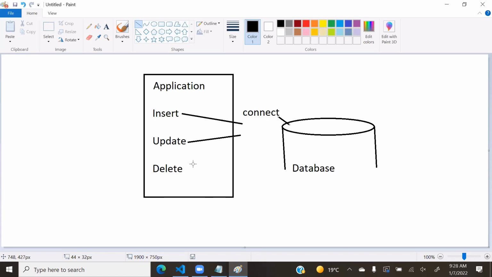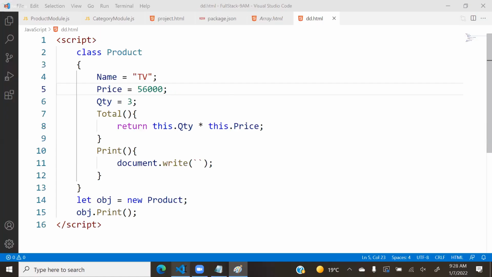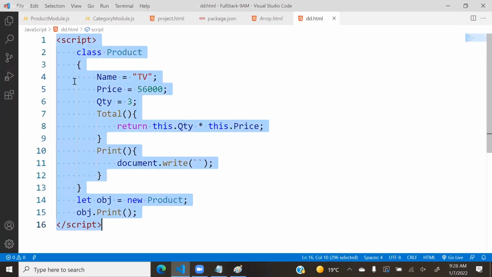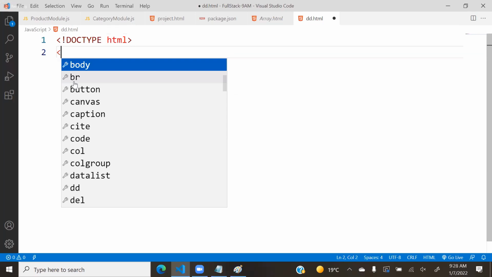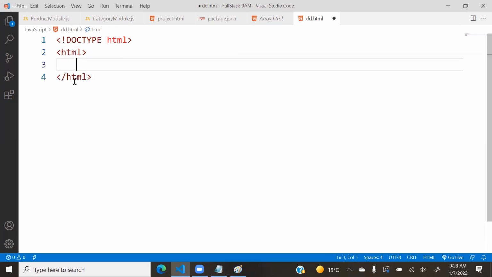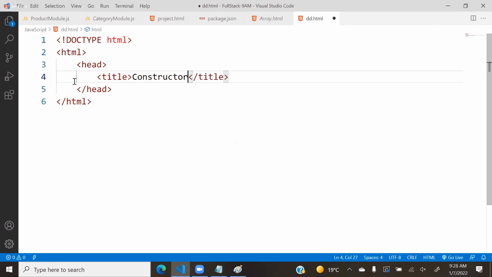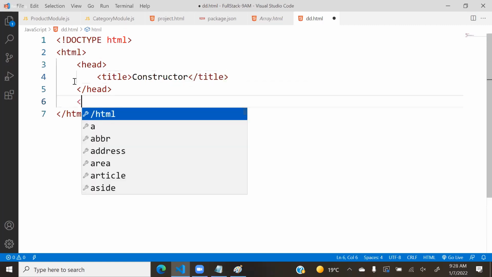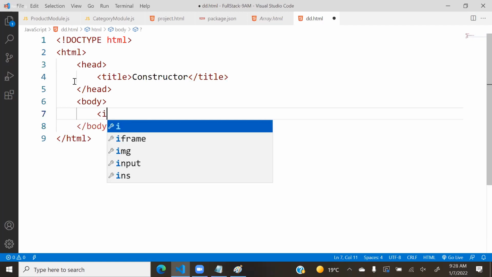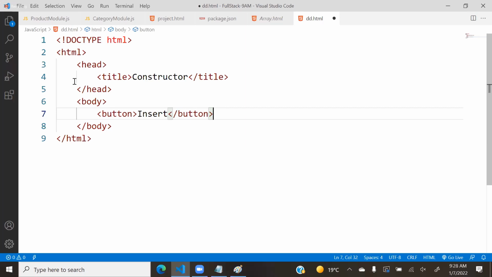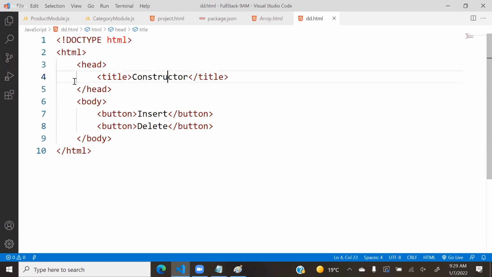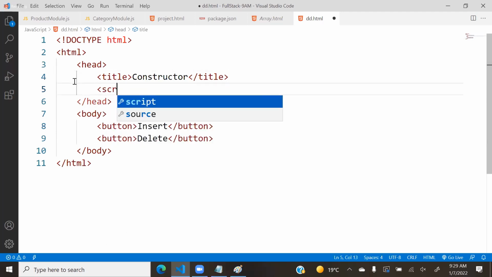Now I will write a simple logic here, head and title: constructor. In the body, we have an insert button and a delete button. Now here we are configuring a script.